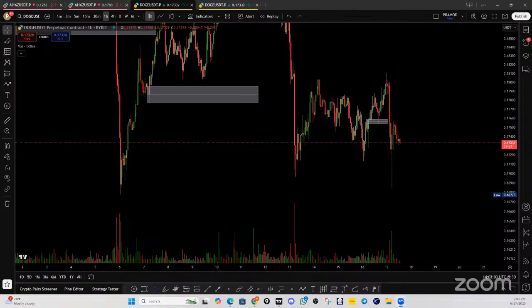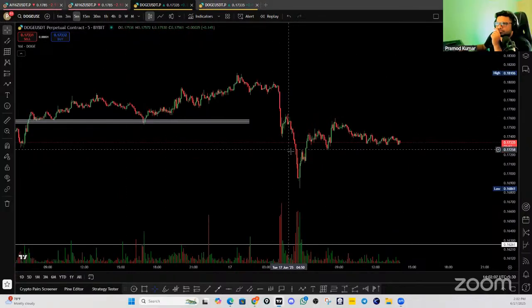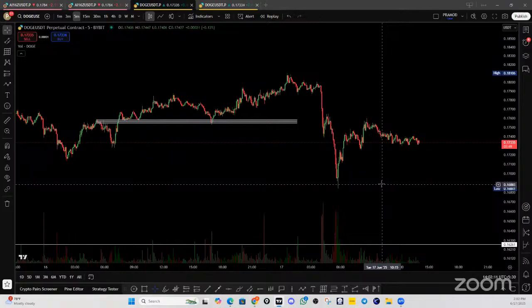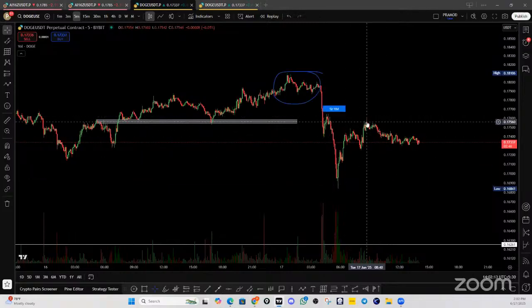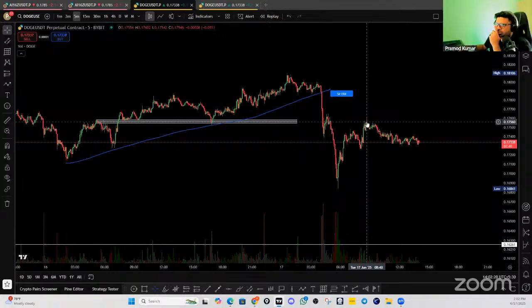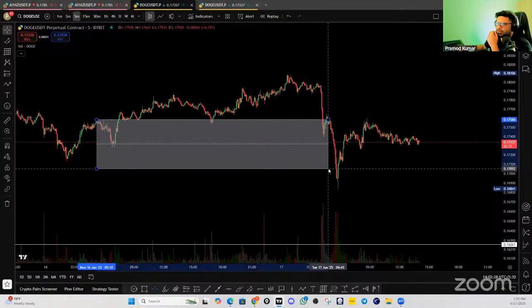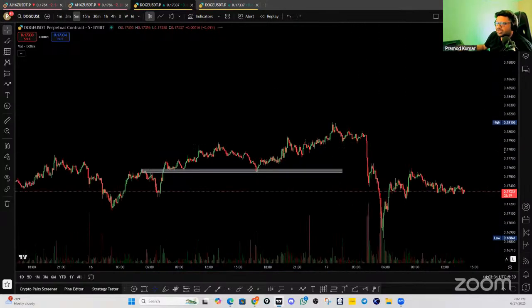By the way, if you go to 5 minutes, would you have taken any shorts, or would you be expecting any shorts in this area? No, it's all the same. So I was thinking about this channel, but then it broke it. But there's no retest, so you don't have a chance to enter. That is the only problem, sir. It's the same thing as what I explained on the ARC.